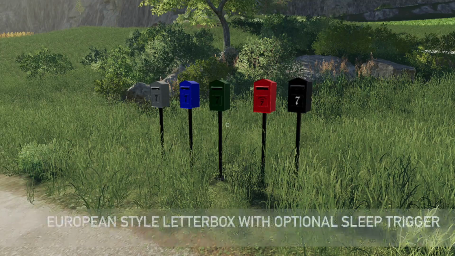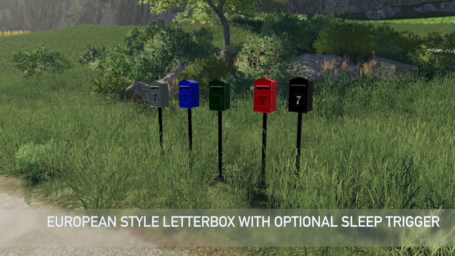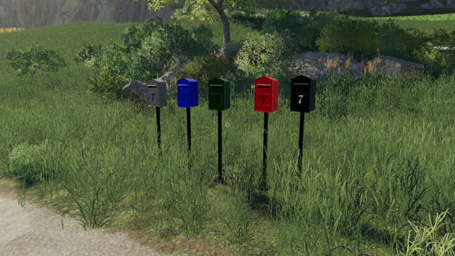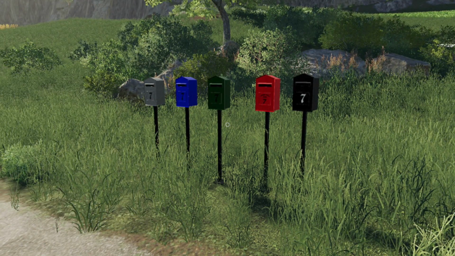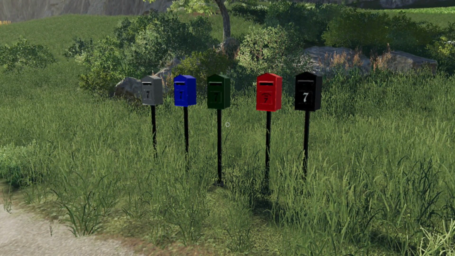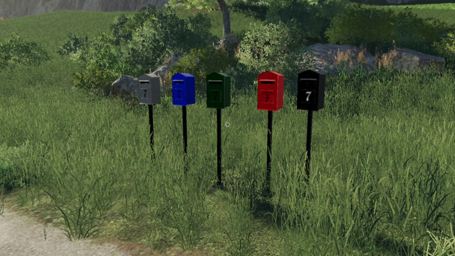Your next to last new mod for all platforms today is going to be the European style letterbox with optional sleep triggers. These are European style letterboxes, each with or without sleep triggers, and they are placed at the end of the driveway or house on your property. You will need to own the land when you place these down, just like anything else. The house is at your disposal as your home. So that is awesome. You can place these down.